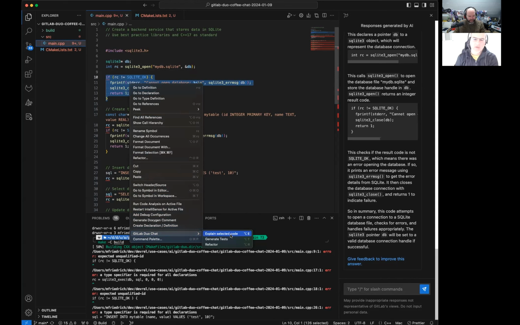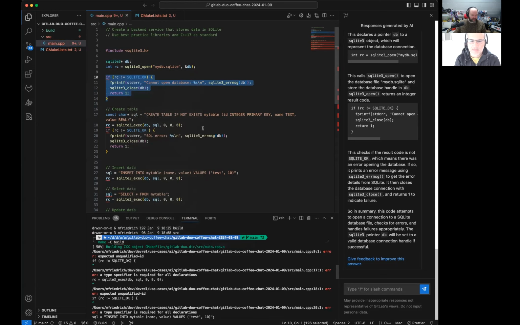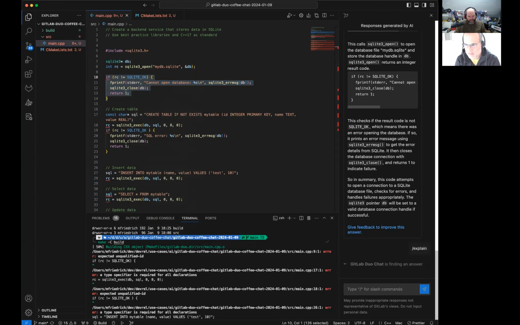I do know there's an MR open, and generate tests and refactor work quite the same. You can also practice the shortcuts in Visual Studio Code, but you can select the source code and then navigate here and say explain, and then it will also take the selected source code into account.